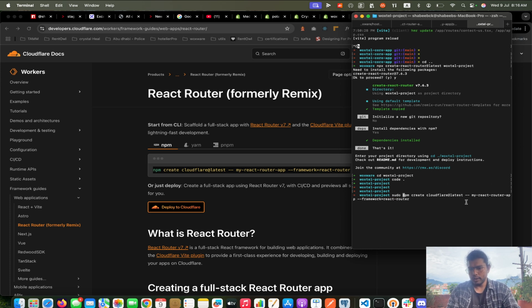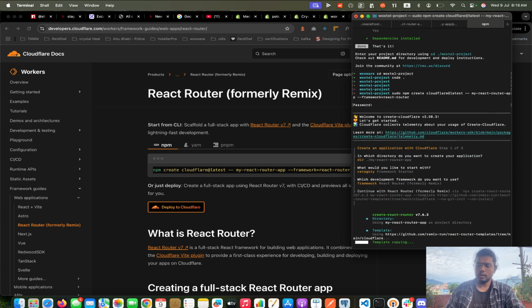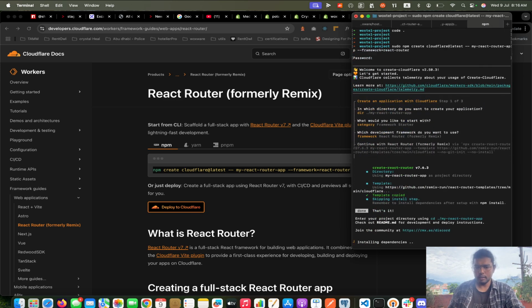Then we just specify the project name, and Cloudflare supports many frameworks, so we have to specify which framework, which is React Router 7. This one command will initialize a React Router 7 project, also configure the deployment, CI/CD, and the DNS configuration for our website, all in just one command.